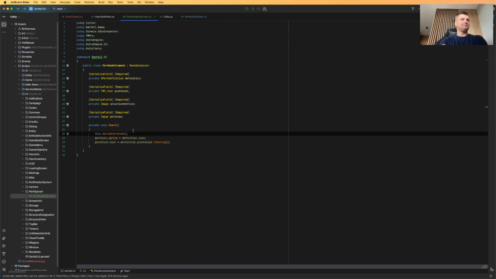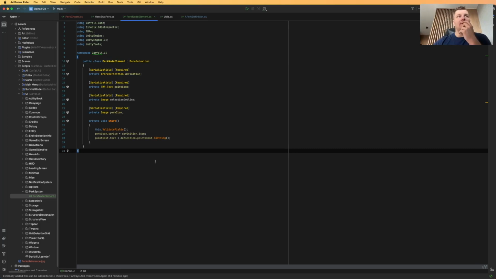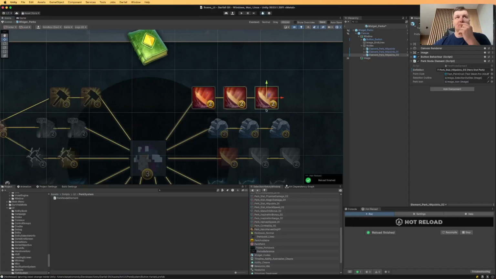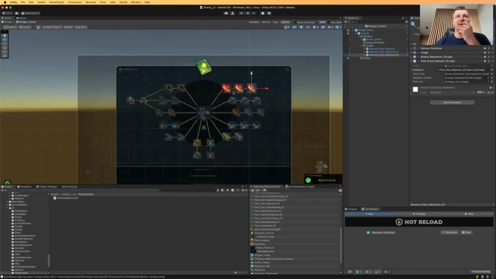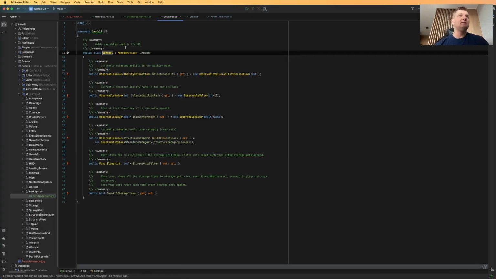Okay. So, perk node element. So we have it here. And now, when this window is opened, we need a way to select these perks. So we have some class that is called UI model.